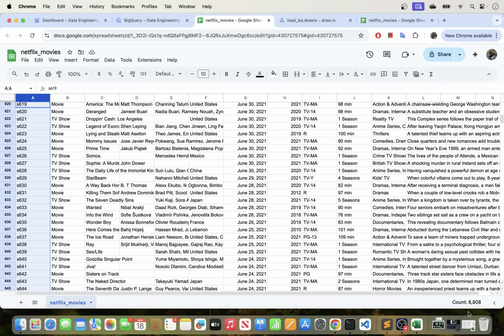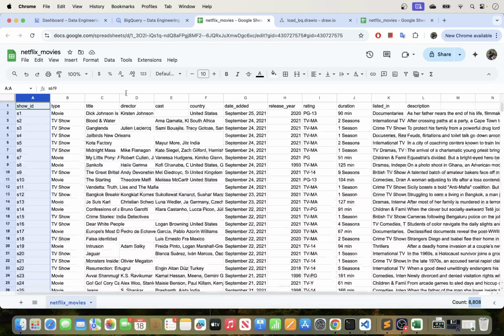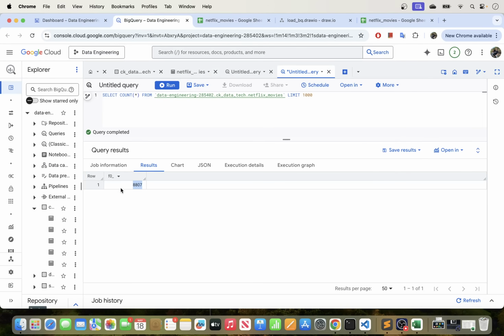So if you go here, you can see that we have 8,808. It says here 808 because it's including the first row here, which is containing our headers. So the actual number of rows that we have here are 8,807. So it's basically matching what we have here in BigQuery, right?